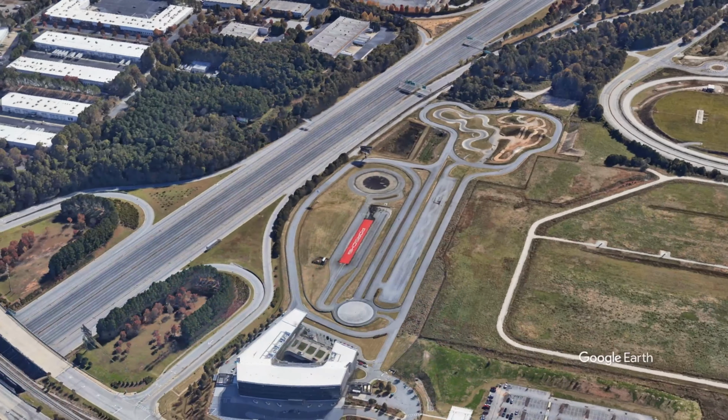I pause this film. This is a really good angle to show you all of the tracks and activities that you can do. I'm talking to you from here, looking up the full length of the circuit. But there are in fact six circuits in the overall facility. One longer handling circuit made of asphalt, which stretches around the perimeter of the entire track. An ultra tight handling circuit made of slippery polished concrete. An off-road circuit for you Cayenne drivers out there. Skid pans. An acceleration, deceleration and slalom area, and a sneaky black ice simulator, which I shall tell you more about momentarily.